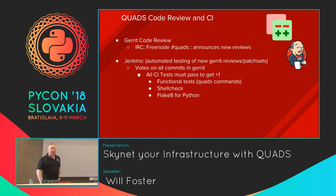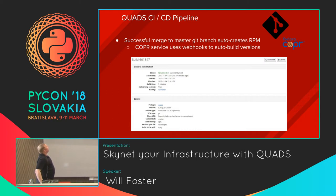On CI, we don't do anything too revolutionary. We use Jenkins, Gerrit, and GitHub. We have some tests in a sandbox that runs all variations of the QUADS commands. We use Flake8 and ShellCheck for some of the shell glue we have. There's a voting system — if you're familiar with bigger projects like OpenStack, we try to copy what they do. There's also a cool CI/CD pipeline with packaging using Copr, which is a Fedora infrastructure project that lets you automatically build RPMs when a certain branch in Git changes. So if we make a change to QUADS, your RPM repository picks up the new version, your package manager picks it up, and it's easy to keep things up to date.